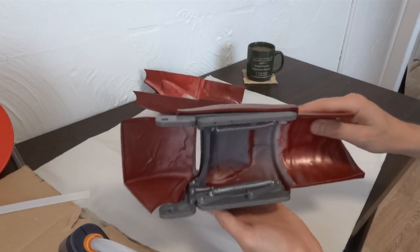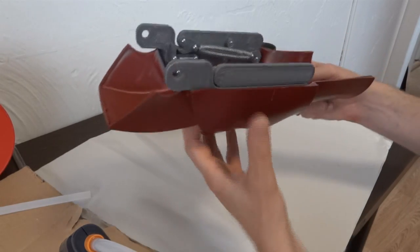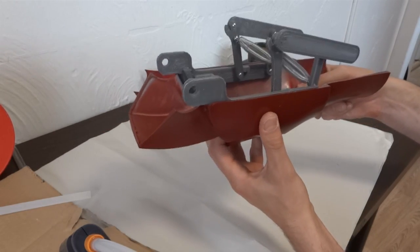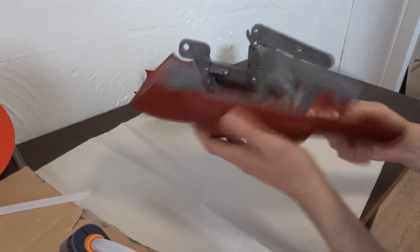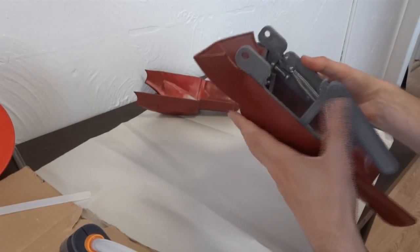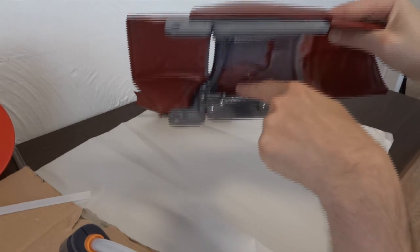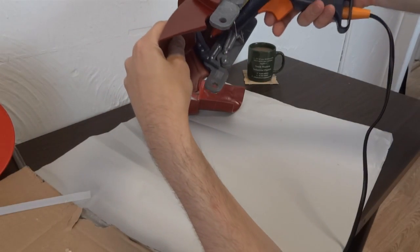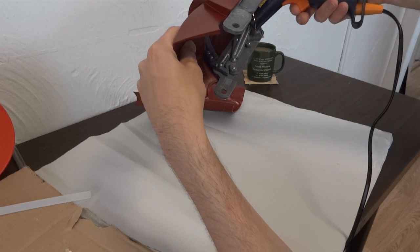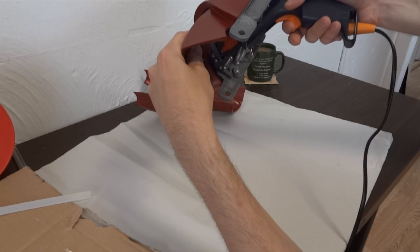I've glued both sides of that in just with a couple of blobs of glue. You can see there's a gap along the top here and the same on the other side. Let's just check the mechanism works — it seems to and it seems to be properly aligned. So the next thing is I'm just going to glue those in properly. To do that I'm going to put the glue gun up here and let glue go down into the small gap at the bottom on each one, just to make sure those pieces are glued on properly, and I'll do that on both sides.